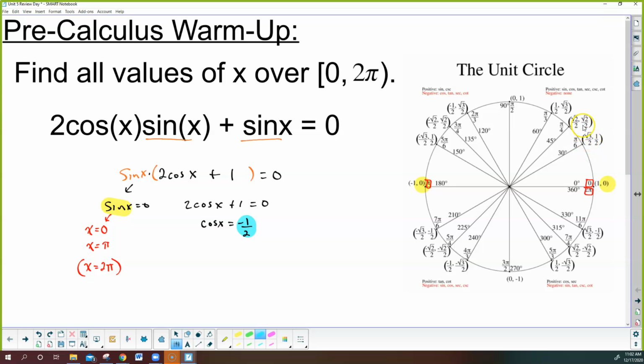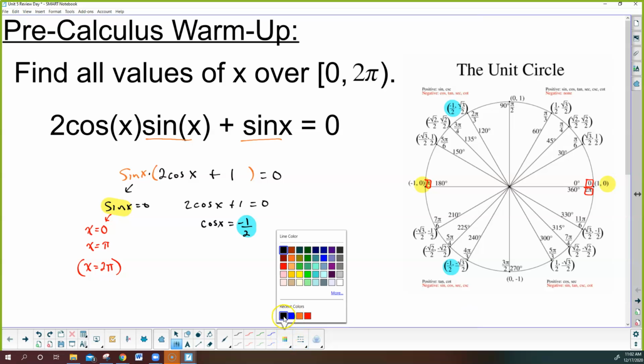Now think of this. If x is negative, that doesn't mean I'm going to the right, because all of the x values are positive here. That means it's going to be over on the left. So I have to go over 1/2, which is half of the way through. And that puts me right here. And right here, there's two answers, and both of those answers fit within the interval from 0 to 2 pi.